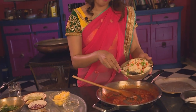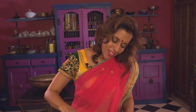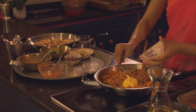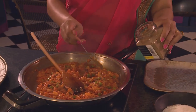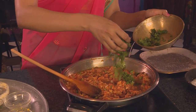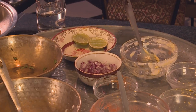Now for the boiled veggies — I've got potatoes, peas and carrots. Mix those into the cooked tomato and use a wooden spoon to break it all down. Next, a generous amount of soft butter goes in, followed by two teaspoons of garam masala. Sauté for a minute, then add some roughly chopped fresh coriander and finish with a squeeze of lime — this adds a lovely citrusy zing. And now the bhaji is done.